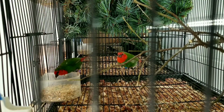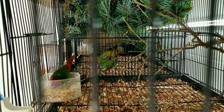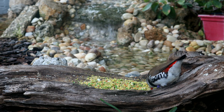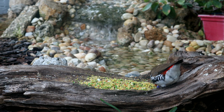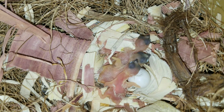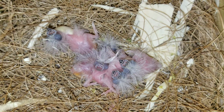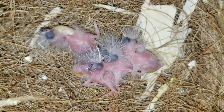This is a big cause of infertility for some species. And I say some because generally speaking, not all species of finches are prone to this problem. But some, like the parrot finches, Gouldians, diamond firetails, and a few others, do have this problem. Birds that are obese will not be able to copulate correctly, giving you infertile eggs. The best way to avoid this condition is to monitor your bird's protein intake, making sure that they have a well-balanced diet and enough room to fly and exercise.